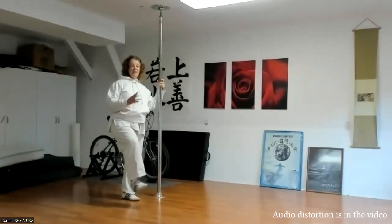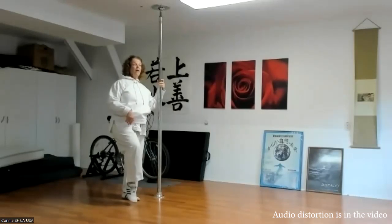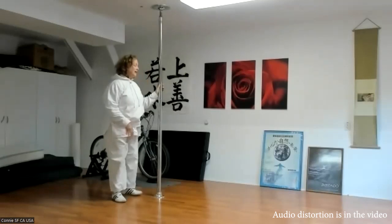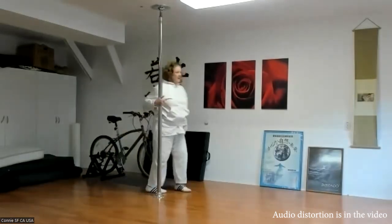Up and down with the ankle pointing. Invert and evert, in and out. Go. Good. Check it out. Turn around.